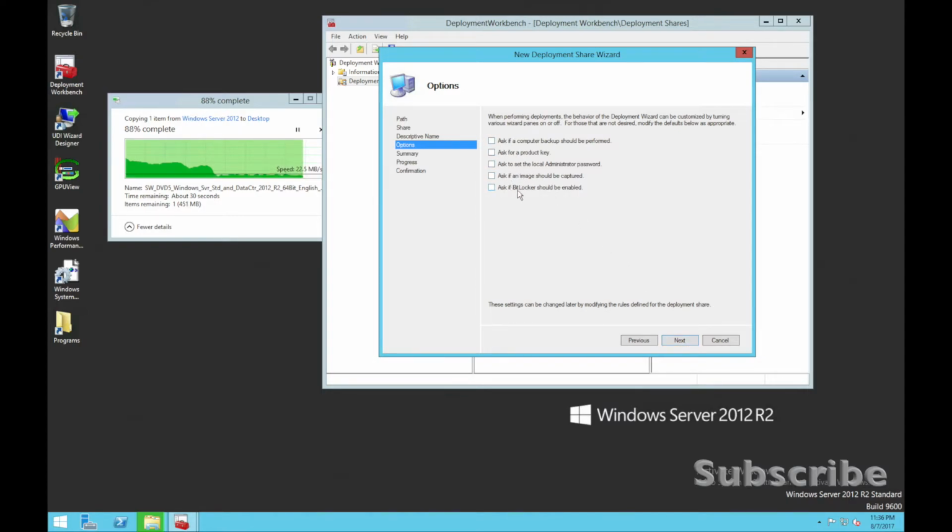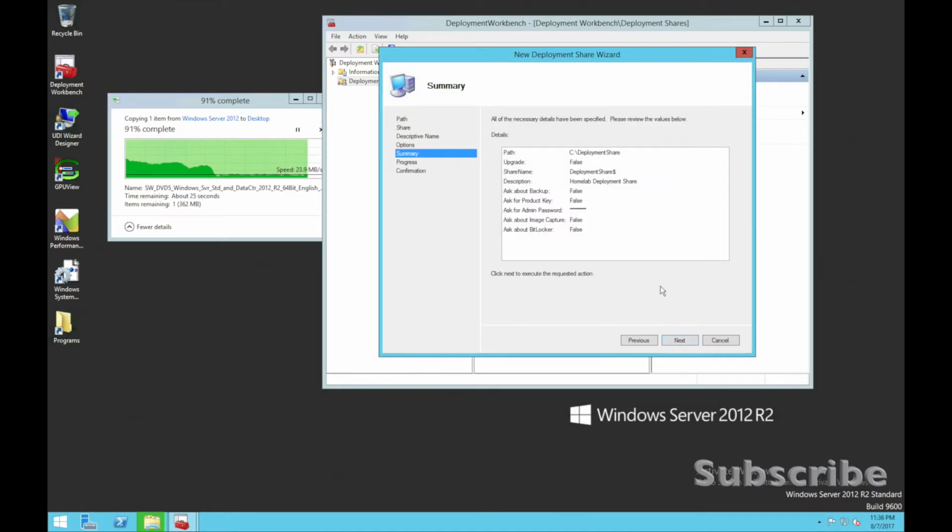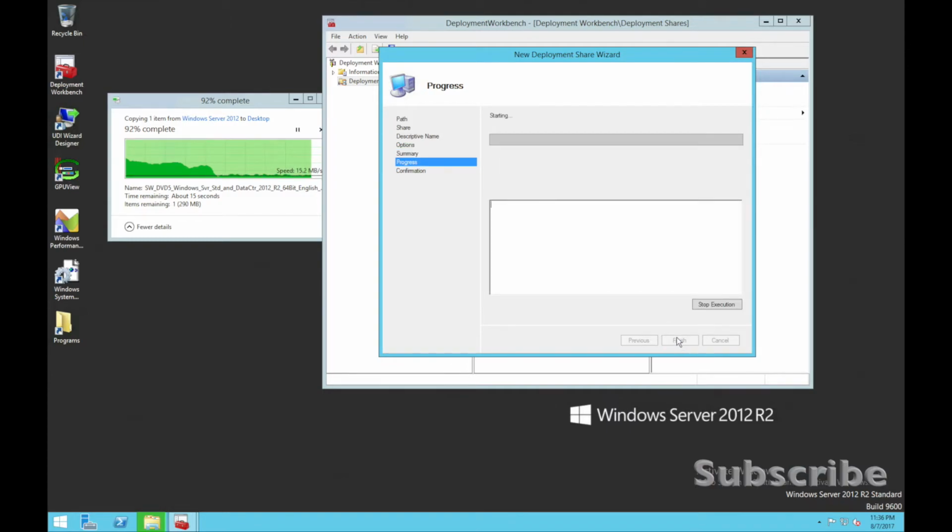Now what I do is I uncheck all the boxes. That way I can then go in and edit it in the image. That way I don't have to deal with all that mess. I can specifically state things in the image rather than just booting a blank image and making it ask me all that information. I'd rather just have it in there and it just goes 100% all the way through.